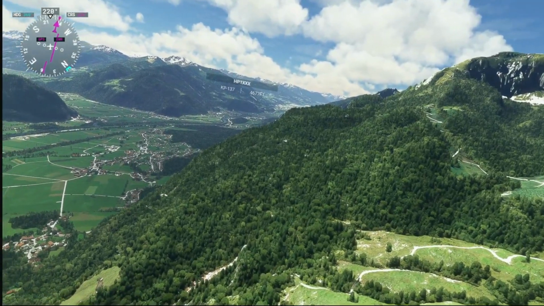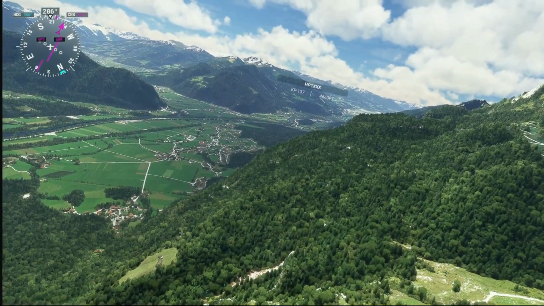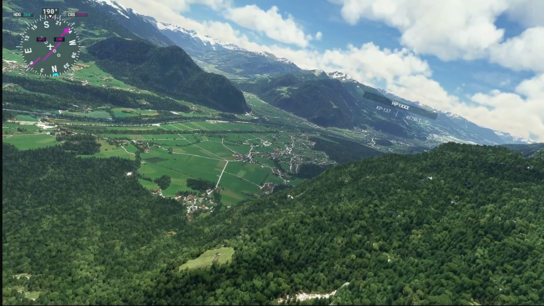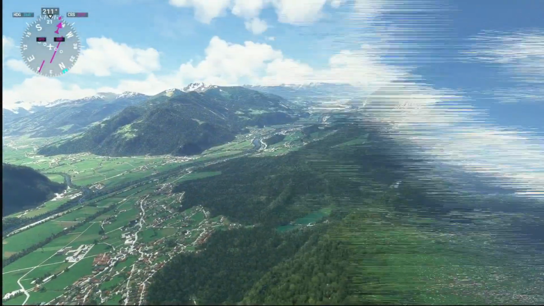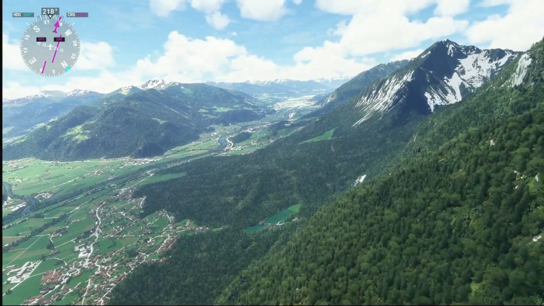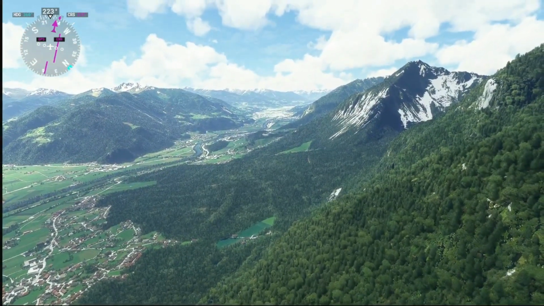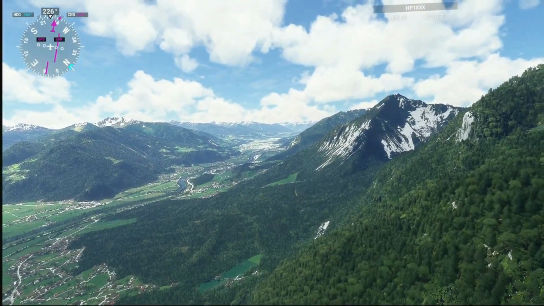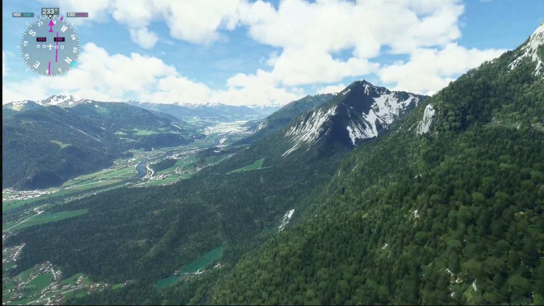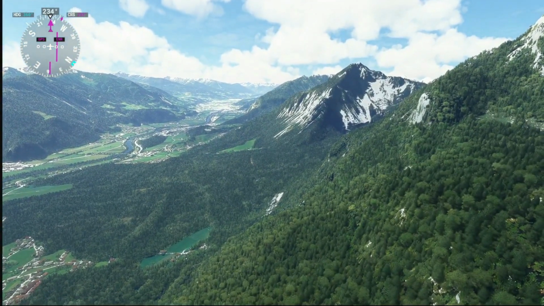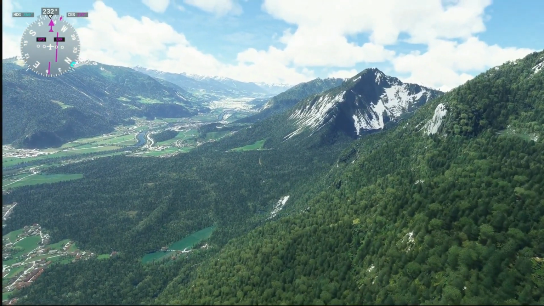Oh, big sinkhole, big stinking sinkhole. There's a nice big mountain peak just beyond this point.